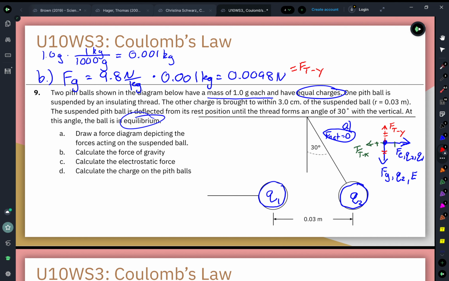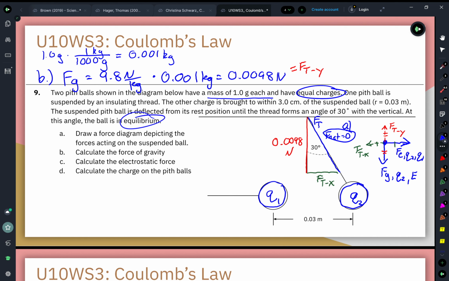That force of tension vertical is equivalent to this vertical component of a triangle that we have here. So that one should have a magnitude of 0.0098 newtons. This right here would be analogous to our force of tension in the x direction, and then the actual cable that we have here would be our full force of tension that we would be quantifying. That was the original force that we had drawn. I'm just shortening it a little bit to avoid confusion with it actually acting on the suspended pith ball.